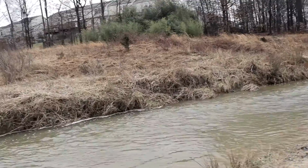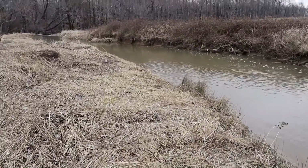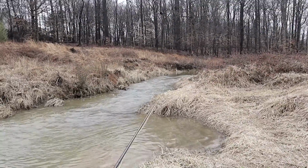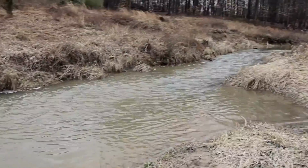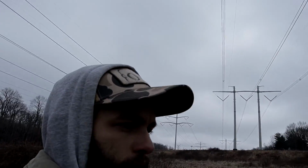But I just wanted to show you guys this cool little spot that's right in my backyard where I learned how to fly fish. It's a really special little spot. I think I'm probably just gonna fish for like 30 minutes all the little pockets I know of and see if we catch anything. Other than that, I'm probably not gonna do a whole lot of talking. It's probably just gonna be some random clips of me fishing this spot, not catching anything probably. But I just wanted to give you that update.